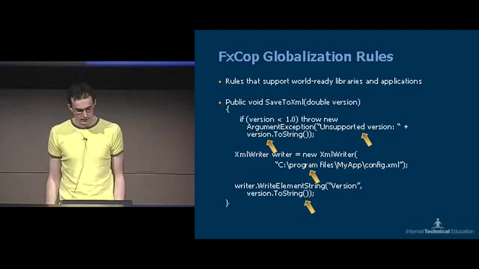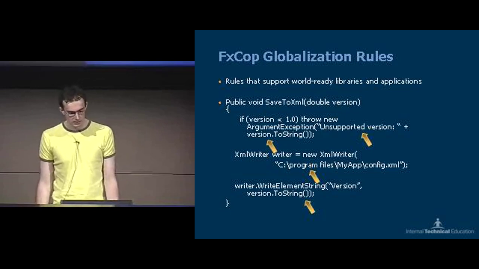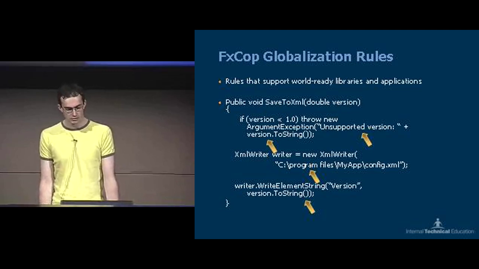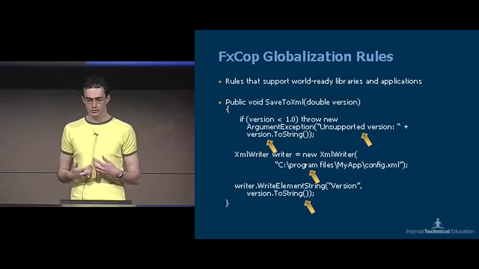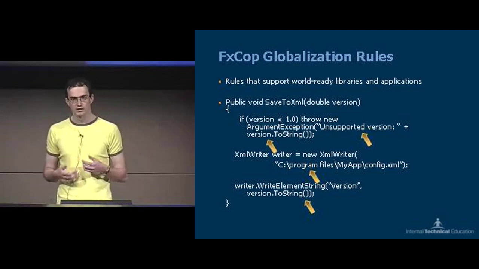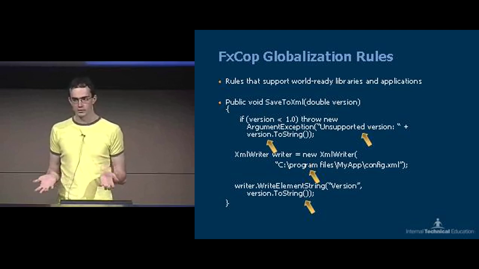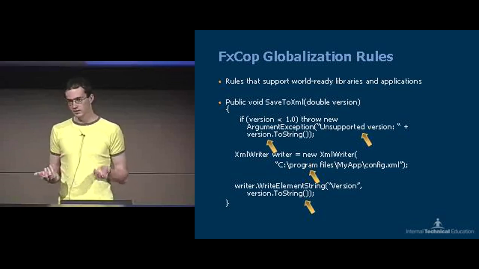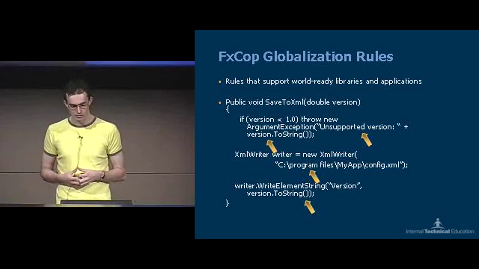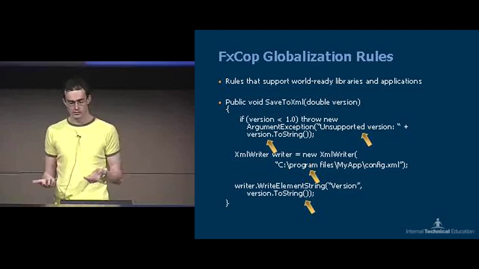And the second issue is a globalization issue around regions. Version is a double, and we just write it to the exception right away as a string. And this uses the culture that the user defined. So, for instance, in some European cultures, the separator between the floating points is a comma instead of a dot. And so you write whatever the current user has chosen to the screen without making explicit what you want to be happening. Like, do you always want to have a dot, or do you want what the user decides to do?